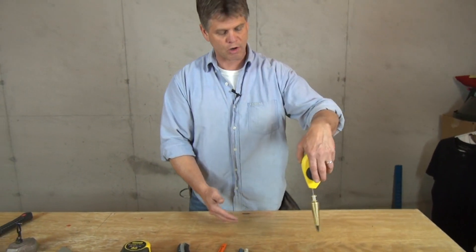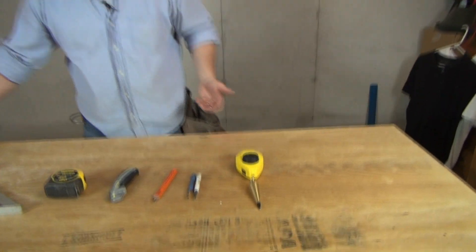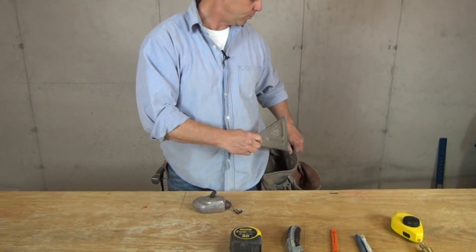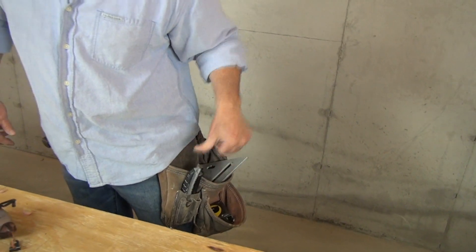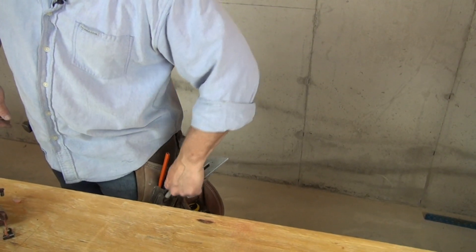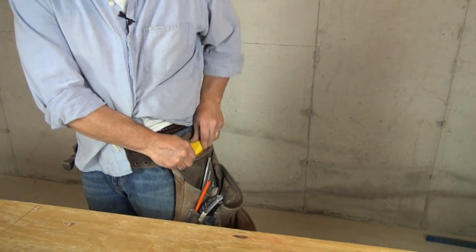The plumb bob is used extensively when laying out walls — we plumb lines on our floor and make marks on the bottom of the floor joists to transfer lines to the ceiling. You don't need the plumb bob during trim carpentry, but always during framing. Now, putting it all back: hammer goes in the ring, speed square in the big pouch, tape measure in the small outside pouch where I can always grab it quick, utility blade in its dedicated belt slot, pencil beside the knife, punches in their slots at the front, chalk box beside the speed square, and plumb bob in the top of the belt.